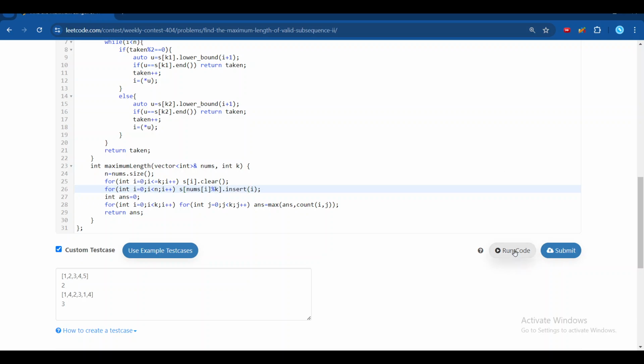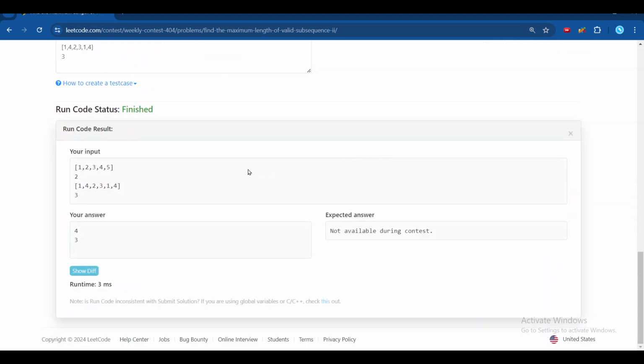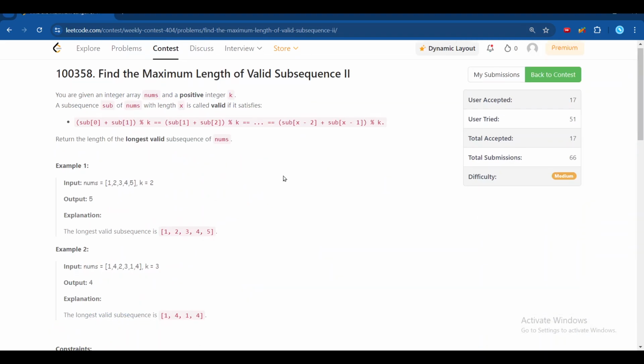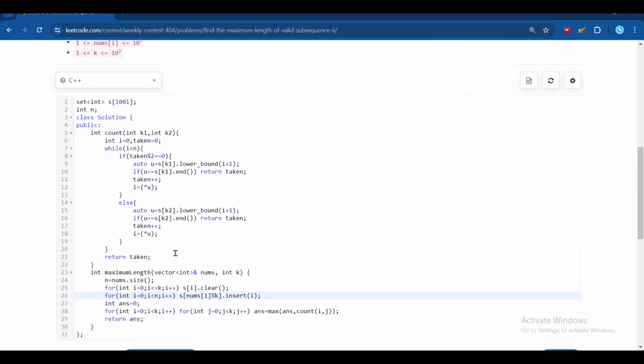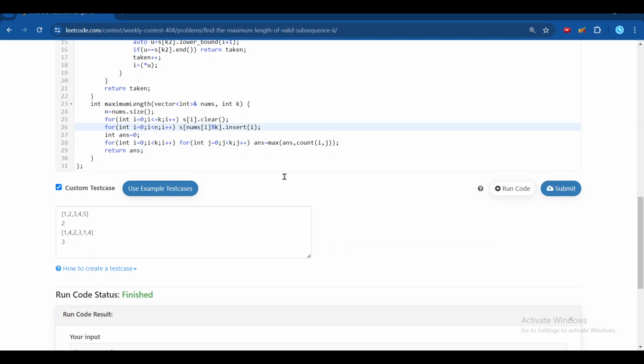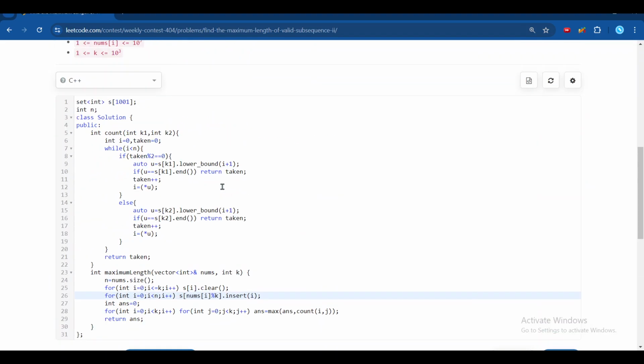Let's run the code now. 4 and 3 should be 5 and 4. u equals s of k2 dot lower bound, and i equals start u.